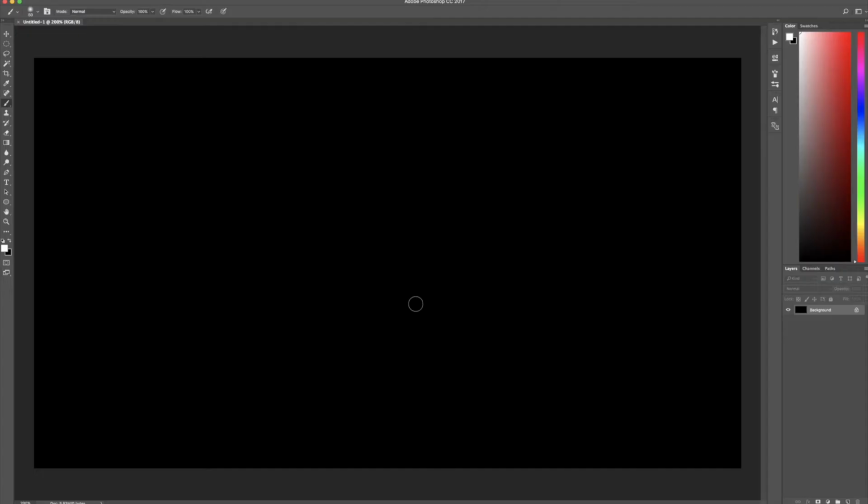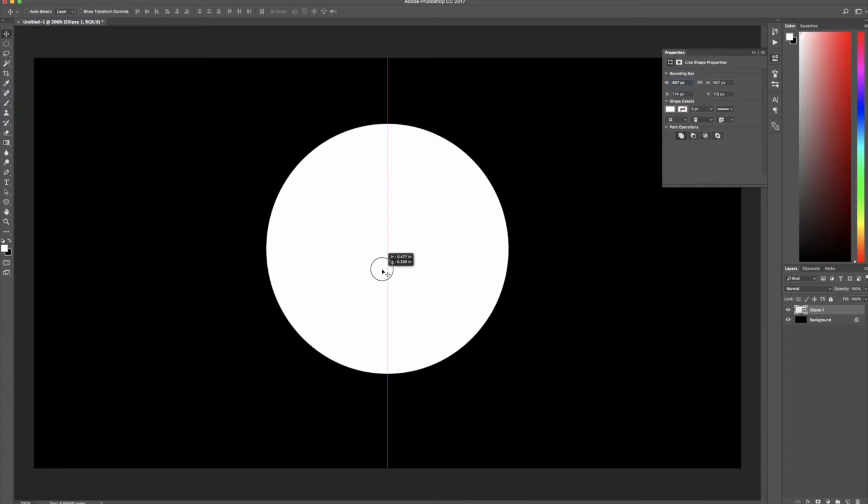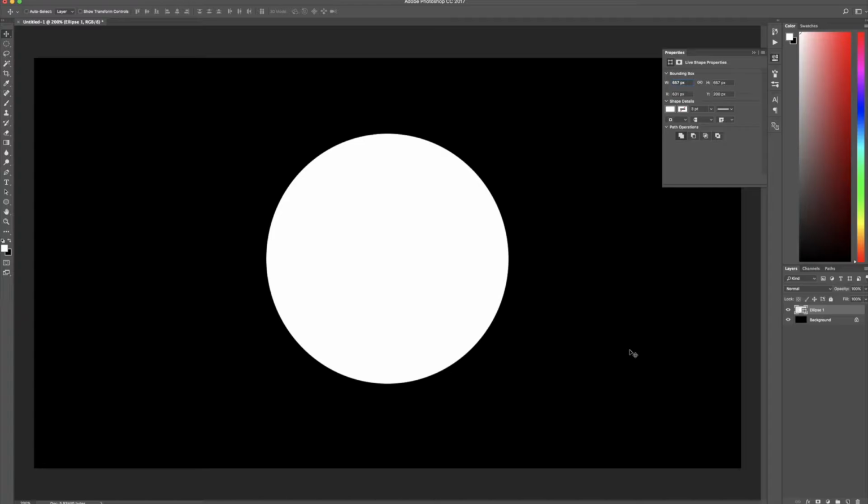So here we are in Photoshop, and the first thing I'm going to do is make the circle to represent the eclipse here. So I'm going to go over here to the ellipse tool, and if you don't see the ellipse tool, just click and hold and you'll get another separate menu, and you'll be able to choose the ellipse tool right here. And now I'm going to draw out a circle. It's going to be roughly this size. You don't have to be exact. You just got to make sure it's not too large and not too small. So I'm just going to drag that out and center it roughly in the center of the frame. So roughly around there.